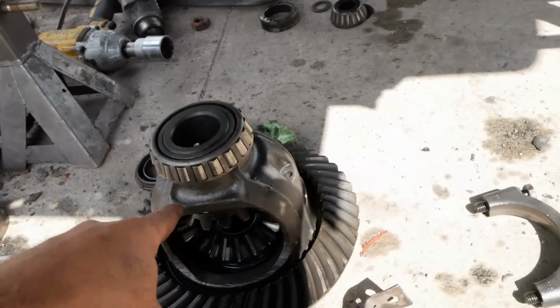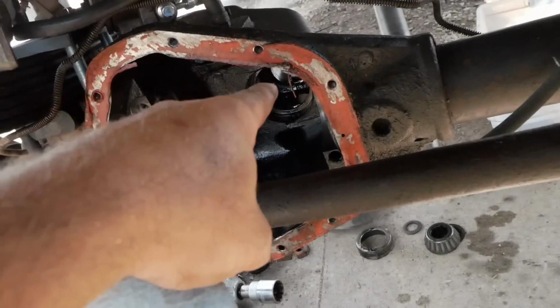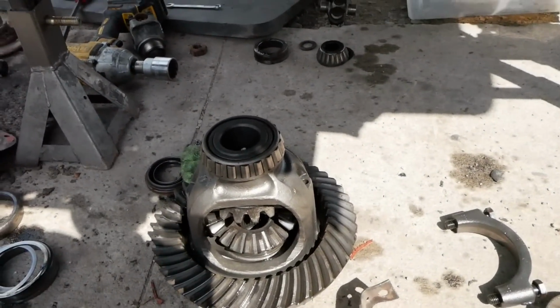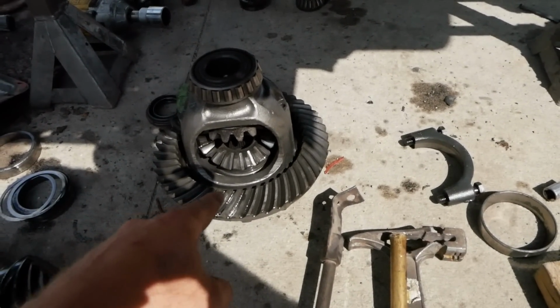Alright, we finally got our carrier removed. I had to use the old towel trick where you put a rag in there and spin it over and it basically just pops the carrier out. Not too bad. Got to go ahead and get these bearings pulled off this one because we're reusing this carrier. Throw new ring gear on it.